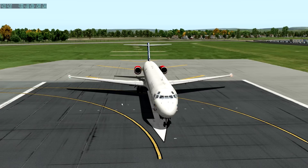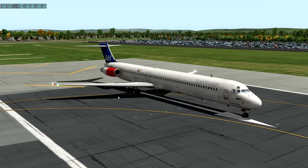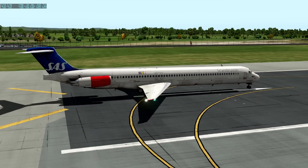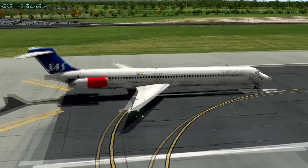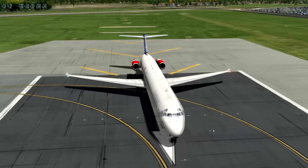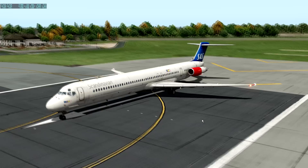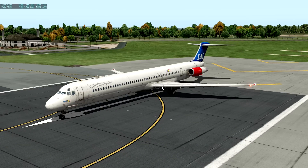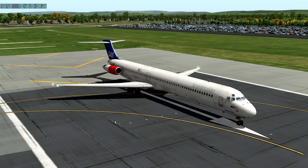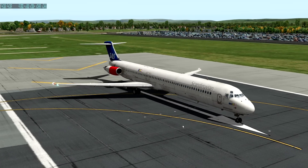I'm not talking about complexity in terms of systems complexity, PMDG style — I'm talking about depth, about areas where the developers have gone that extra mile. You can see just from the offset: look at the liveries, the liveries are worn. These were tired working birds that have done a lot of hours in the air. From the original DC-9s these were developed from, they went through the DC-9 series, the MD-80s under McDonnell Douglas, and then eventually Boeing took them on as the Boeing 717. This is one of the most famous eras of that aircraft line — the MD-80 lineage — and one of the most interesting.